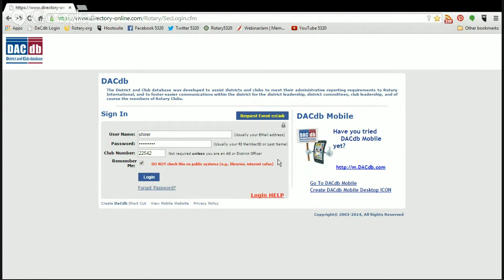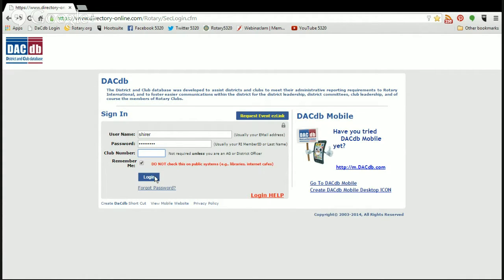Also, you do not need to enter your club number just to get in. So if you leave it blank, as I'm going to do right now, what's going to happen is you will be logged in at the lowest security level in DaCdb, which is level 1, the level of a new member or a basic member. But you will need that club number later on if you are a club officer, because only club officers can change the club information, including the roster and other information. So you must enter a club number in order to be able to make those changes. But for our purposes today, logging in as a member of your Rotary Club, no club member number is required.